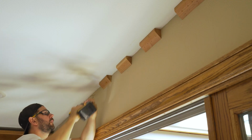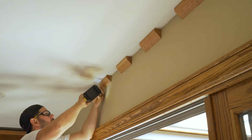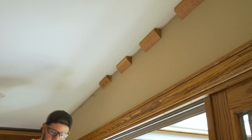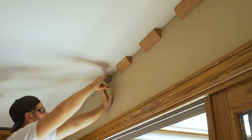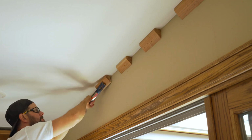These suckers were on tight. They used probably 5 or 6 long brad nails to keep them in. We tried a few methods to get them down, and all of them were damaging the wall. But my husband ended up using a screw. He put a screw into the block and then took it off with a hammer. And that seemed to do the trick with the most minimal amount of patchwork.